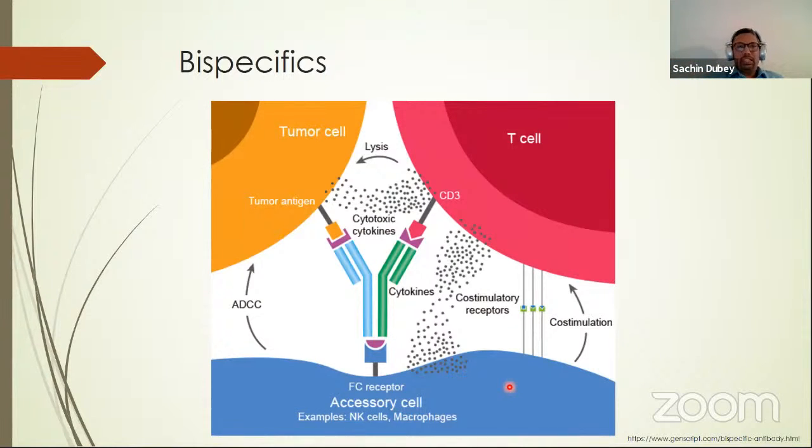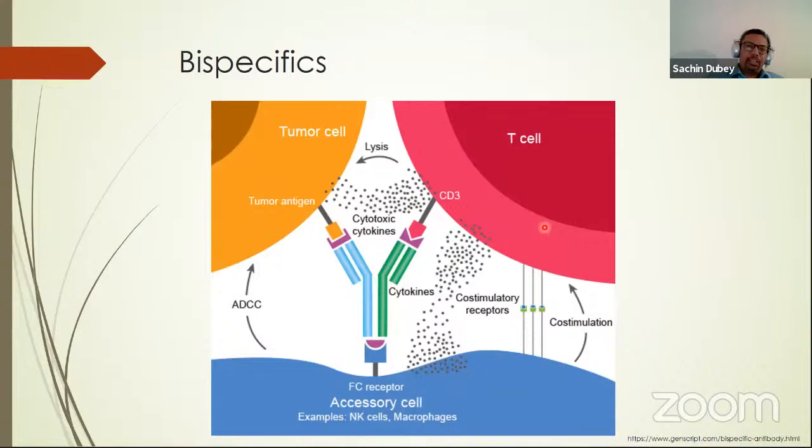That's possible. But one of the biggest uses, or most promising uses, for bispecifics is CD3-based redirection of the immune cells. CD3 is a receptor on the killer T cells. So these are our human T cells, which possess CD3. This is a cancer cell in the patient. T cells are also present in the patient.